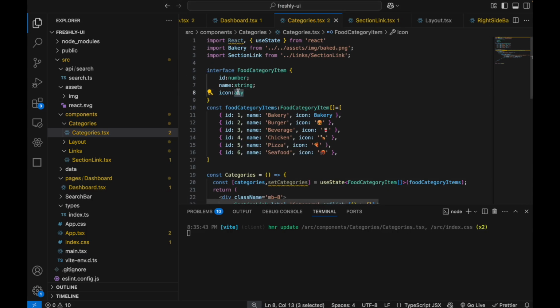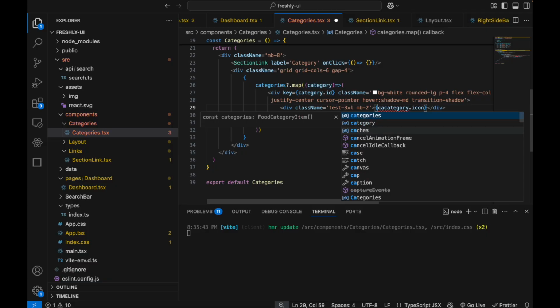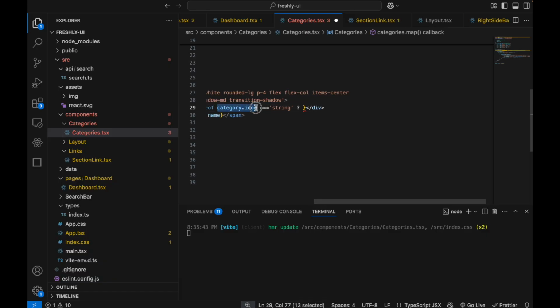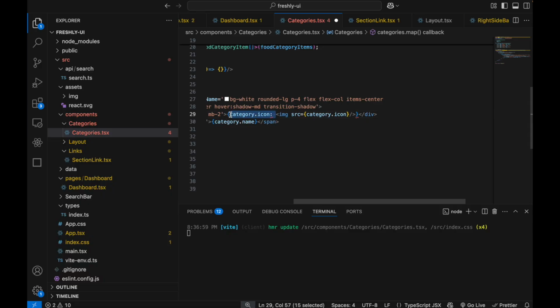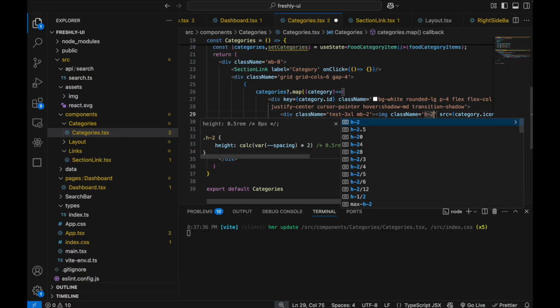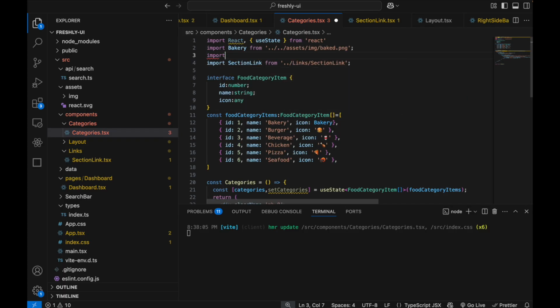Okay, so now here we'll basically display an image. So here we can check typeof category.icon is string. We can display category.icon. Otherwise, let's give it image, category.icon. So here let's display the image, and here let's define the height and width. Height we need it, and some width. Let me add all the images here.